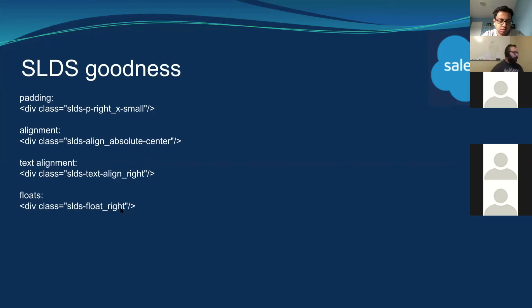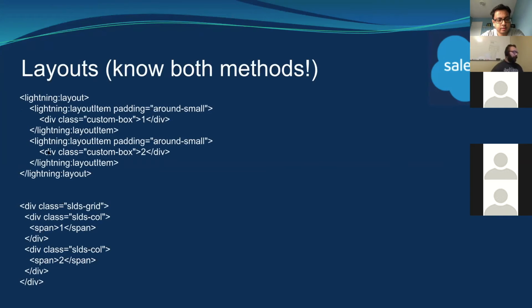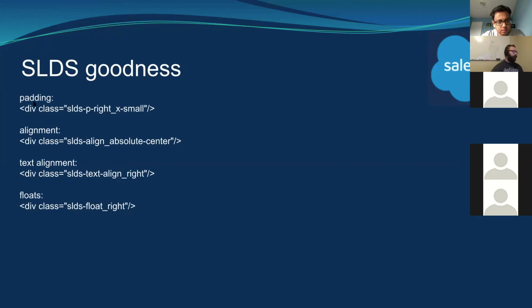And floats. This is how you can float a div inside another div, or float a card inside a div, so it's on the right-hand side of the screen. Sometimes that's what you're looking to achieve, or you might want to have something floated to the left and the right. So I would say this layout stuff is the first level of granularity to achieving your layout. And then these padding, alignments, floats are the second level of granularity. Once you've got your whole bones and your structure, this is how you make the things fit where you want within the structure.